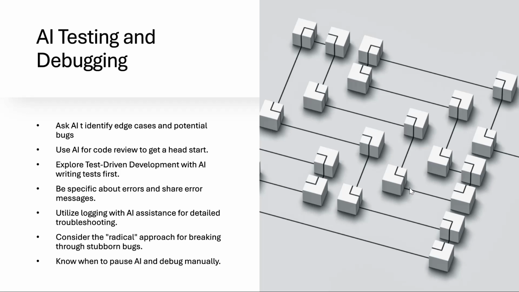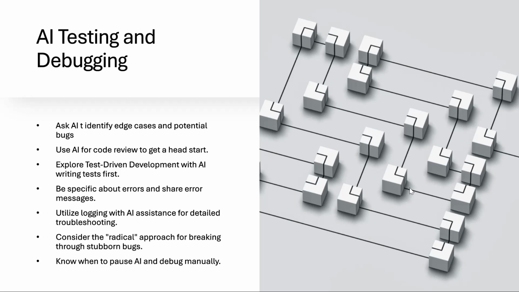When you inevitably encounter bugs, being specific about what's going on is crucial for effective troubleshooting with AI. Share details about the code, about where the code works and where it fails, and provide as much context as possible. Copy pasting error messages directly into the AI can often quickly pinpoint the problem. You can even use the beaver method, asking the AI to insert logs into your code to gain a deeper understanding of the execution flow. Sharing these logs with the AI can help it identify the exact point where things go wrong.